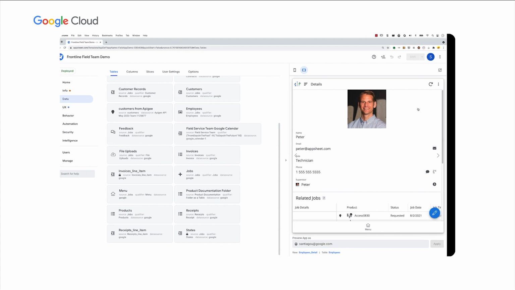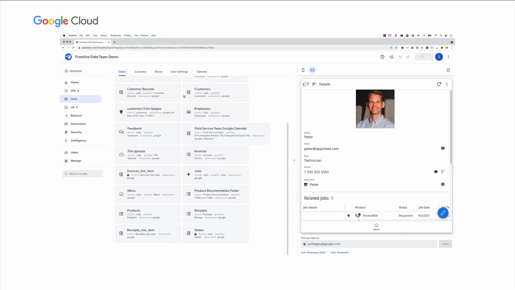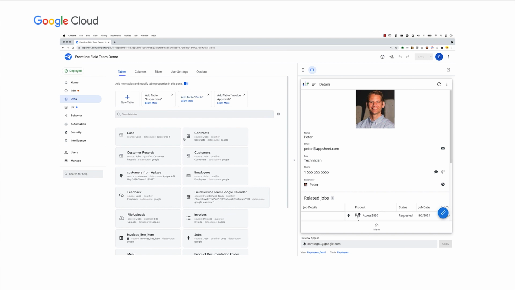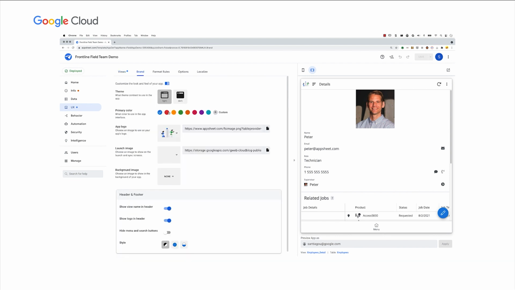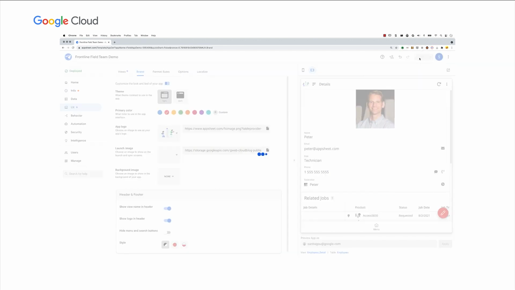Here is the editing environment for the application that we just created. You will notice that it has multiple sections for the different types of data that it's managing. Changing the behavior of your application is as simple as making configuration options on your app. That means that you get to create and deploy your applications without writing any code. I'll do a simple cosmetic change to the app so you get an idea of what this is. If I go to UX and I go to brand, I can actually change the primary color of my app and deploy it to my users in a moment.